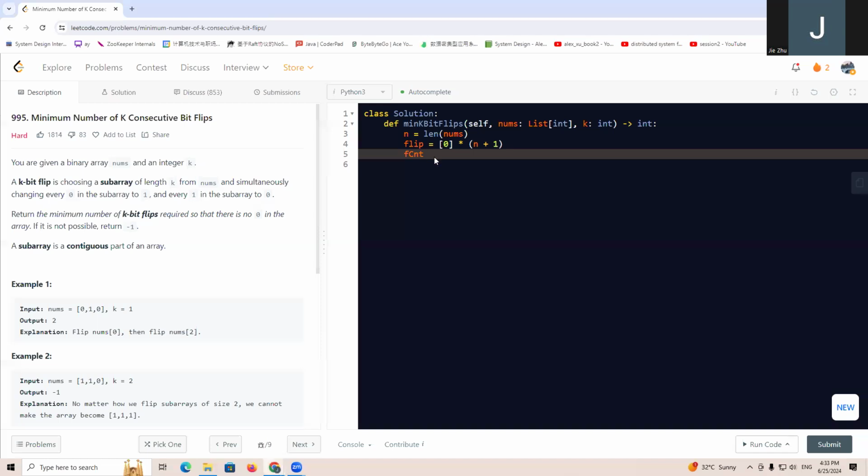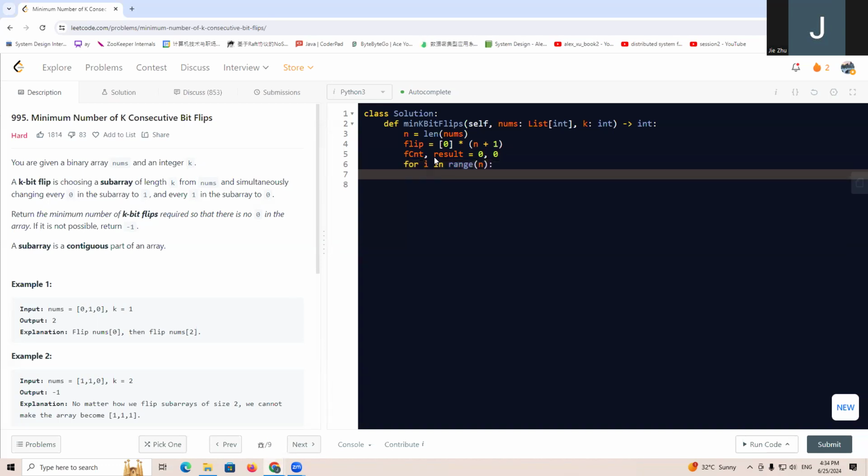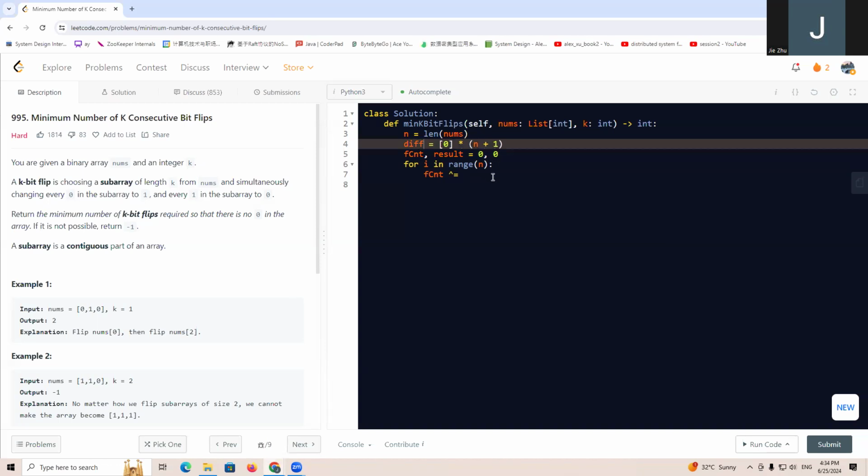And we have result equals 0. And then we're going to have for i in range n. So we are going to have f count XOR the diff array. Let's call it diff, the diff array.